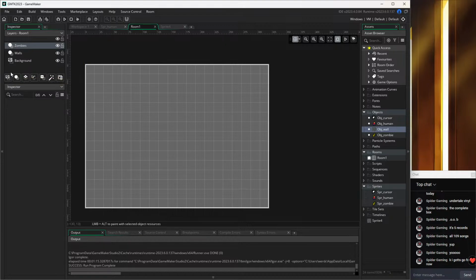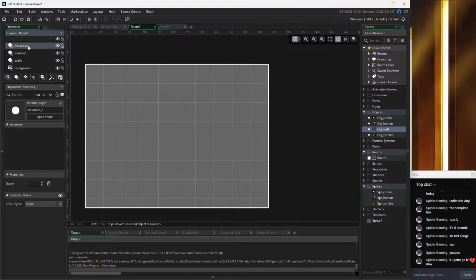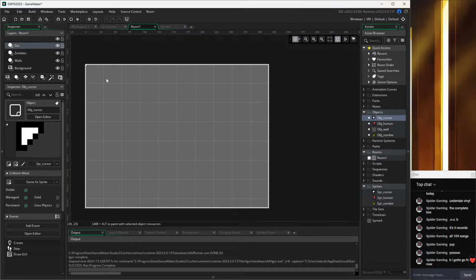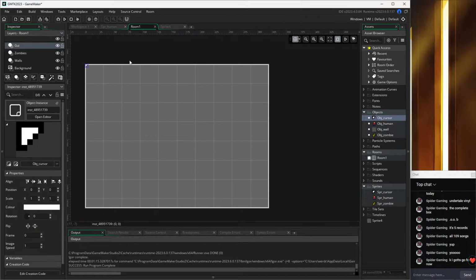We want that on the... let's just call this the GUI layer. And that's where we're putting the cursor. Now I'm worried that the cursor might go under the zombies at some point, because they'll have a very negative depth at the bottom of the room.